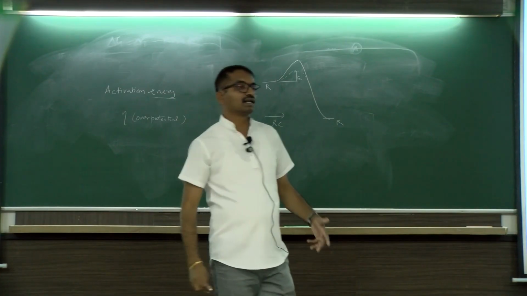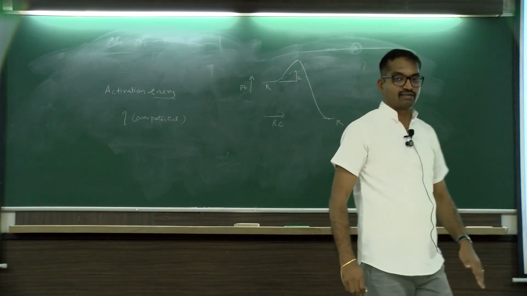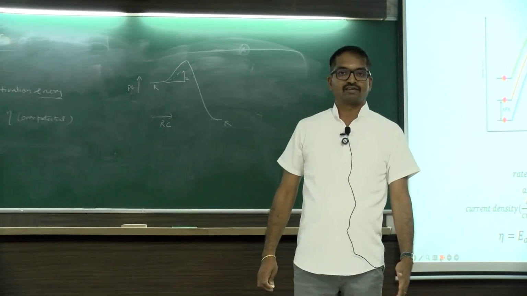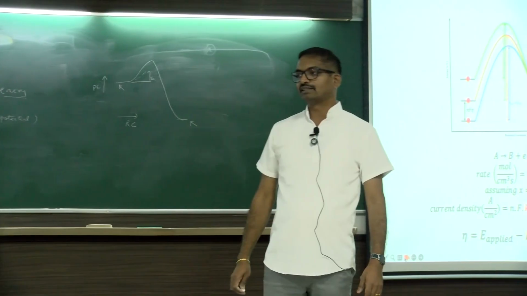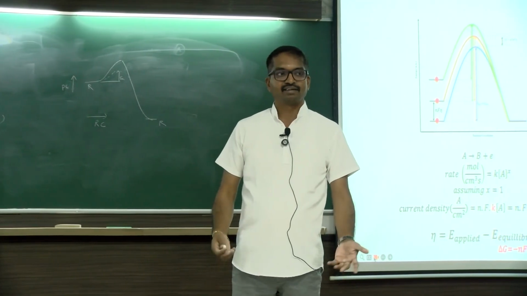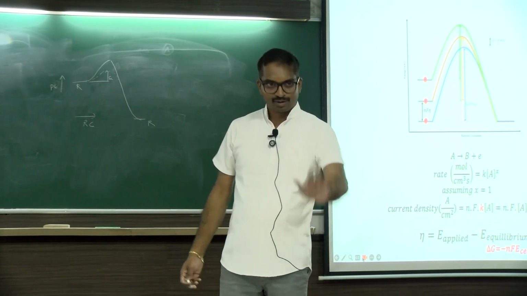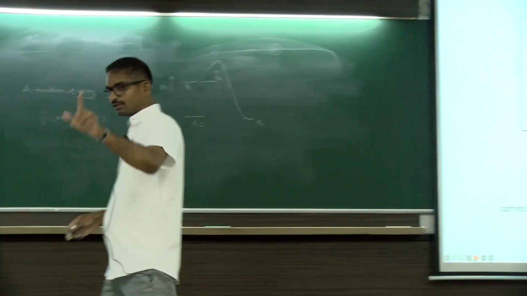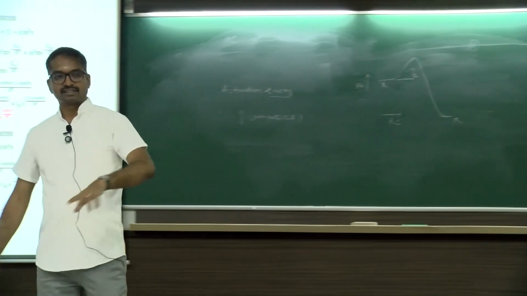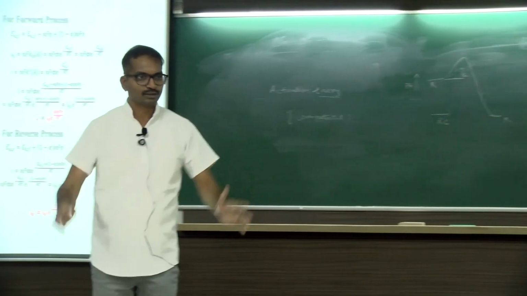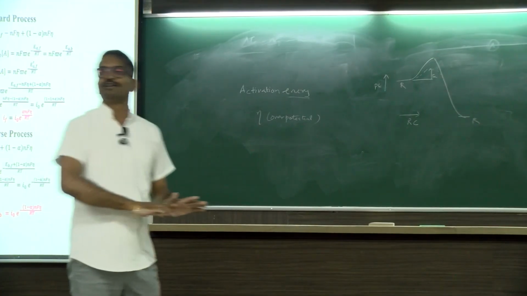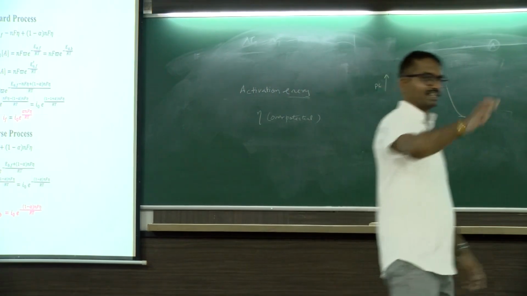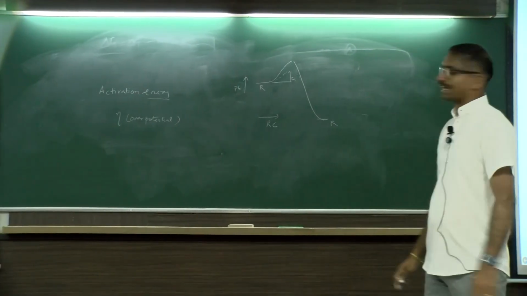See, the problem with thermodynamics is, it tells you this can happen, but it will not tell you when it will happen. It's like a father. My daughter will ask, I want this. Okay, I will say. She will come next day, where is it? I said, okay. I never said when I will give you. You have to wait. You have to have patience. Next day she will ask, I say, yes, I am busy today, I will do tomorrow. Tomorrow she will come and say, yes, tomorrow means tomorrow. Tomorrow means future. Like that, it will go on for one year. Then we will say, okay, now he has waited enough, we will give now. Correct, no?